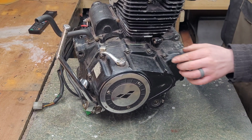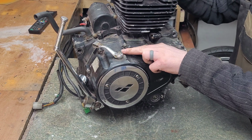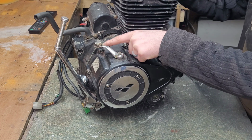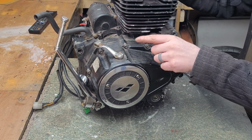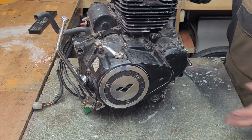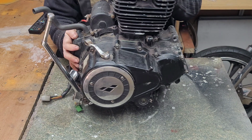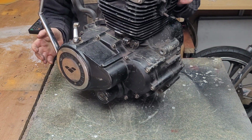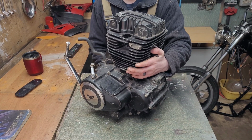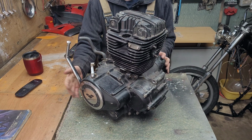On top here we have this lever, which is the clutch lever, and that attaches to the clutch cable, and this disengages the clutch when you pull the clutch lever in on a handlebar, so we can use the gearbox properly. So I think that's pretty much the basic overview of our engine here.